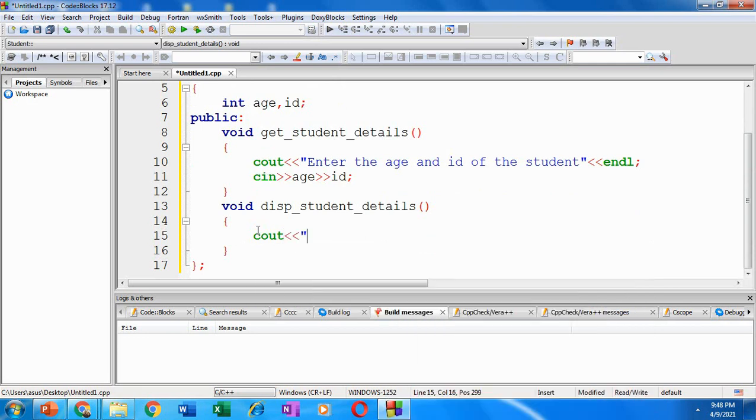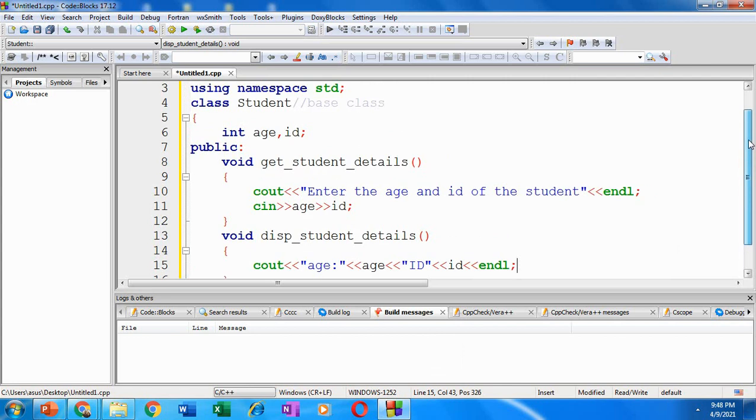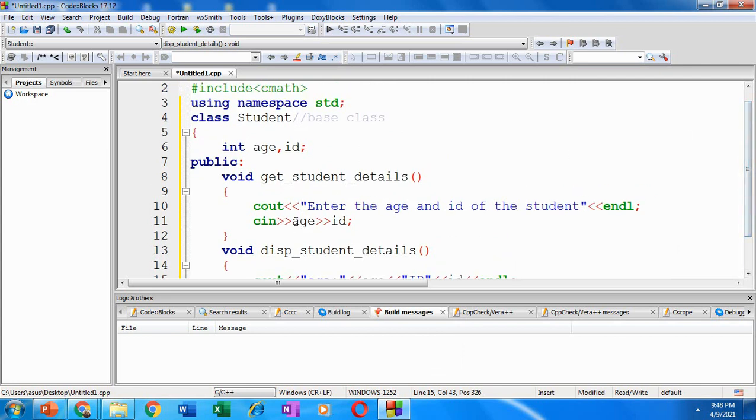Cout, let's say age, and then we'll display ID. Alright, we are done with the base class student. The student base class has two members, age and ID, and functions to read the values of age and ID and also to display the same.